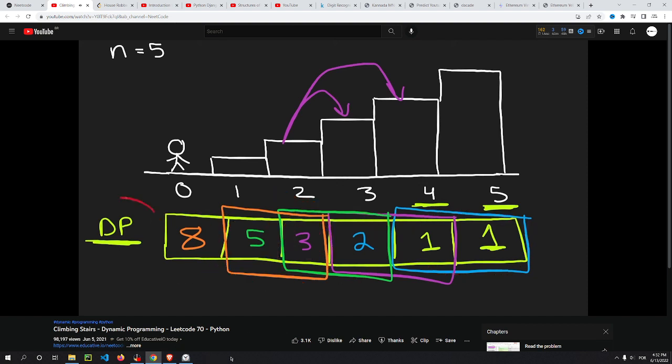And you may have also noticed we're using extra memory, right? We're having an entire array of size n. That's going to be O of n extra memory. But is it actually needed to have an entire array? Notice how each value, such as this one, only depends on the 2 values that come after it. And this one only depends on the 2 values that came after it. So in reality, we don't need to have an entire array. We just need to have 2 different variables.